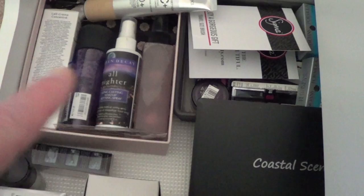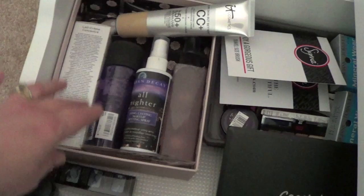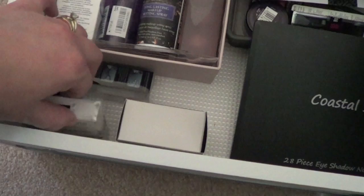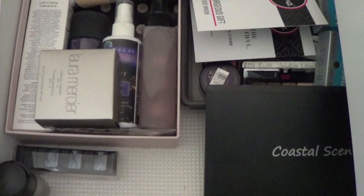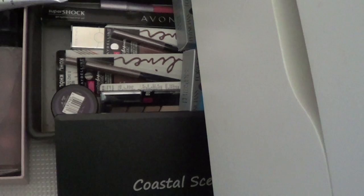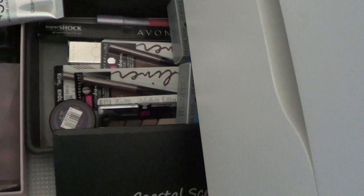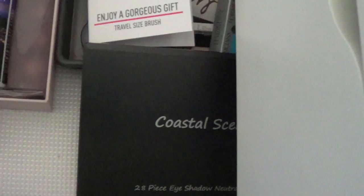This drawer has my Two-Faced palette, the Lorac Pro, the original Smoked and this Smoked. Back there is the Tarte Bow and Go and the Smashbox Wonder Vision. And then the Balm Voyage — I just got that, haven't had a chance to play with it yet. The bottom drawer has a backup of the Australis Makeup Setting Spray which I love, the Urban Decay All Nighter, the MAC Makeup Remover, and a backup of the Le Crime Concentre from Embryo Lease. And my Travel Fix Plus. I also have little kits from Sephora like a birthday kit, a backup of my Laura Mercier. Over here are things that are backups or things I might put in a giveaway — including my hoarding of the Maybelline Taupe Takeover — and my Coastal Scents Neutral Palette.